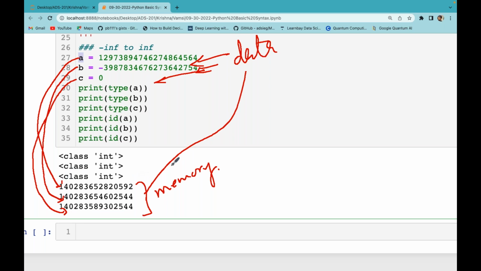In this particular memory location, this data is stored. Because of this data, the data type is automatically assigned to these variables by the Python programming language. Clear? Yeah, clear.